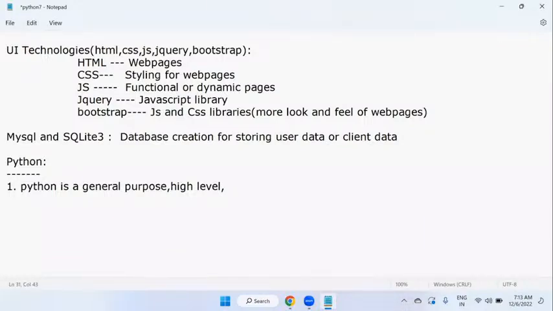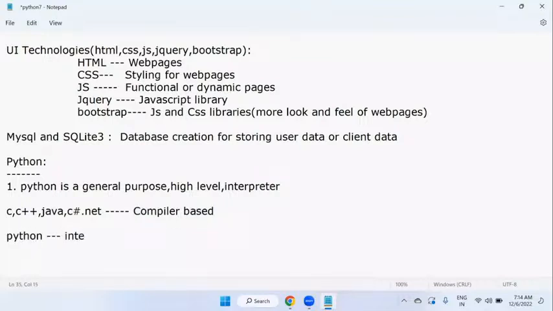And coming to this, Python is an interpreted programming language. Generally, whenever we go for languages like C or C++, even Java and C#.NET, Java is both interpreter as well as compiler, but in most cases these are compiler based languages. What is the meaning of compiler based? When we write the code in these languages, the code will be compiled, the whole program at a time will be checked and run. That is called compiler. But when it comes to Python, and JavaScript also, it is an interpreted language.